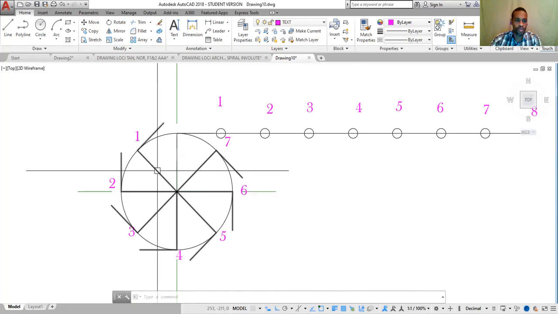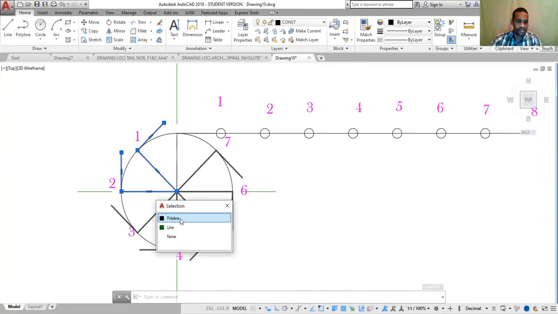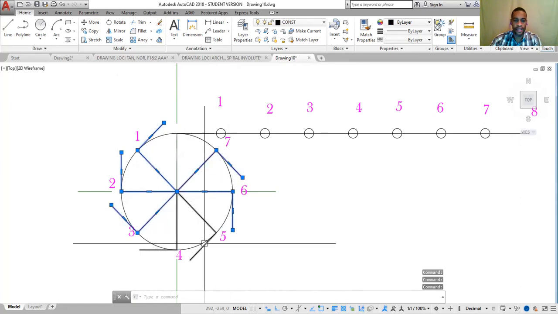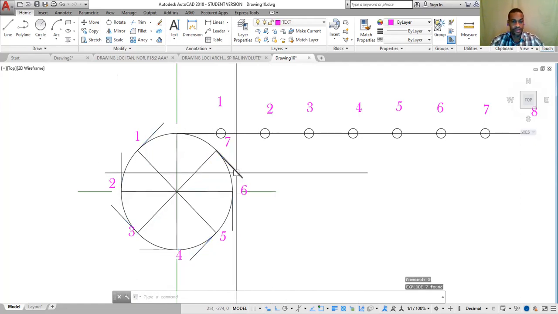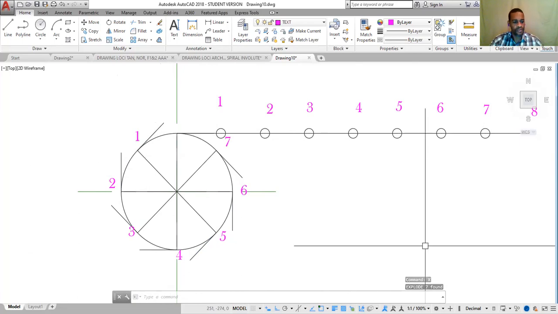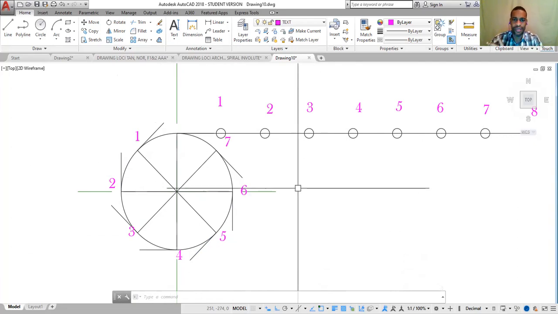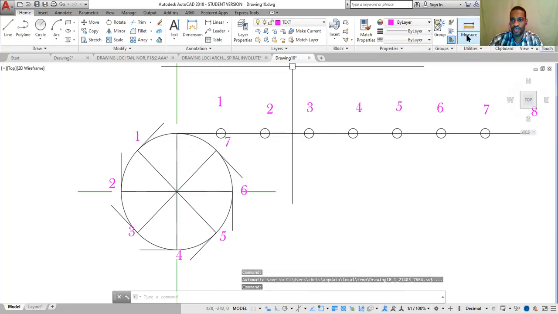First, we need to explode these polylines. We need to explode all of these. So first, we highlight them, then type X, enter, and now they're exploded. The next step is to use a command which is called lengthen. Lengthen allows us to draw lines at a specific length, or to adjust, either reduce or enlarge, a line to a specific total length. So for that, let's establish this distance.